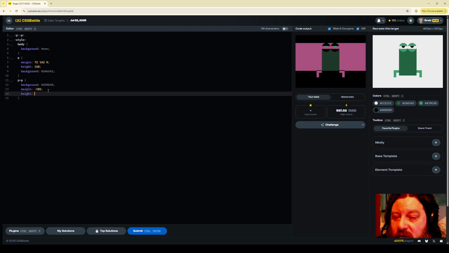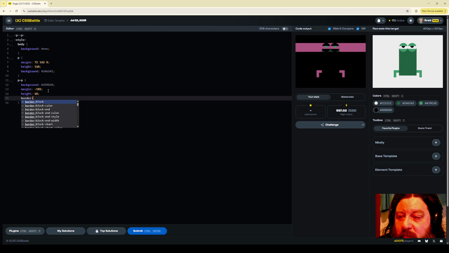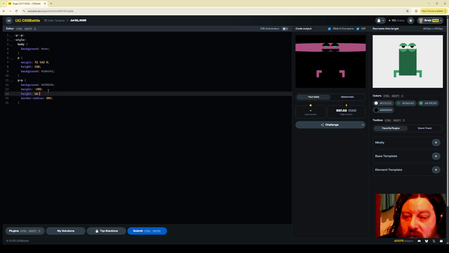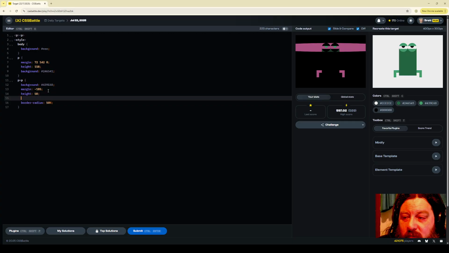We want its height to be 40 maybe. Nah, 50. And border radius to be 50%. We also want to specify a width of 50.